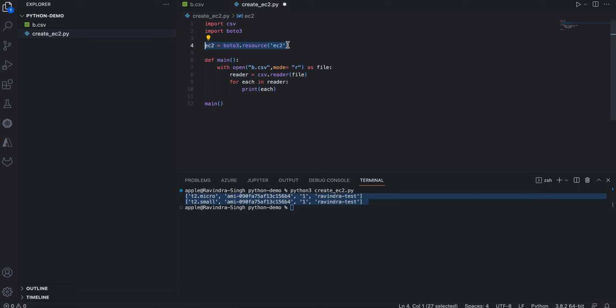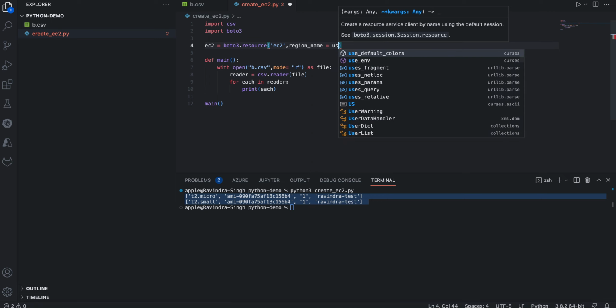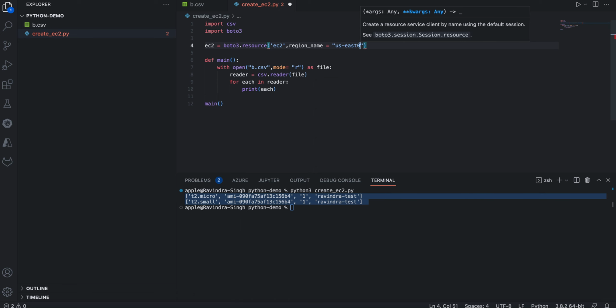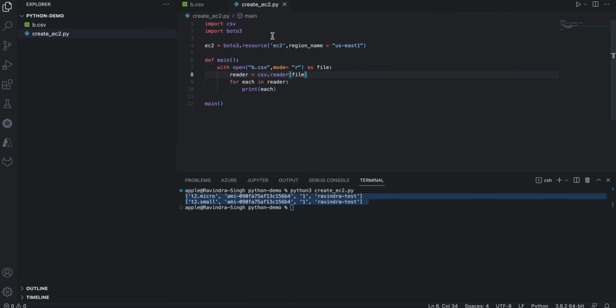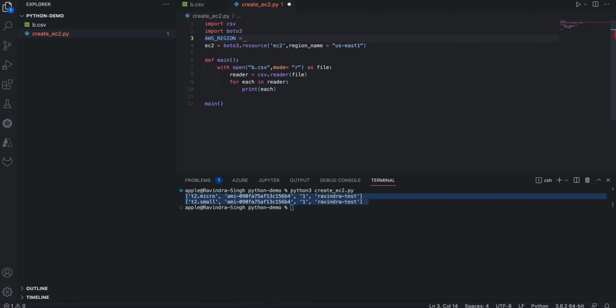Now we can give the region name as well where we want to create it, like us-east-1, or let's make a variable for the AWS region name. So it will create the EC2 instance in this region only.